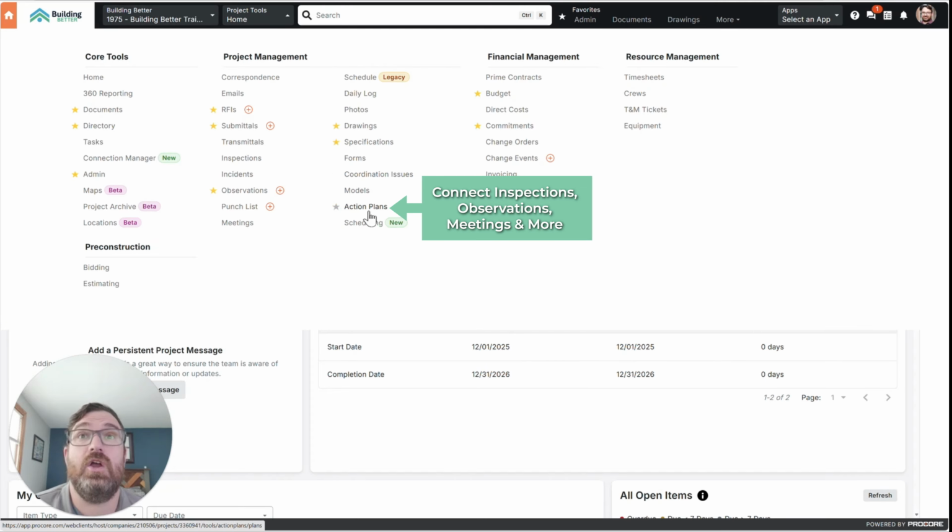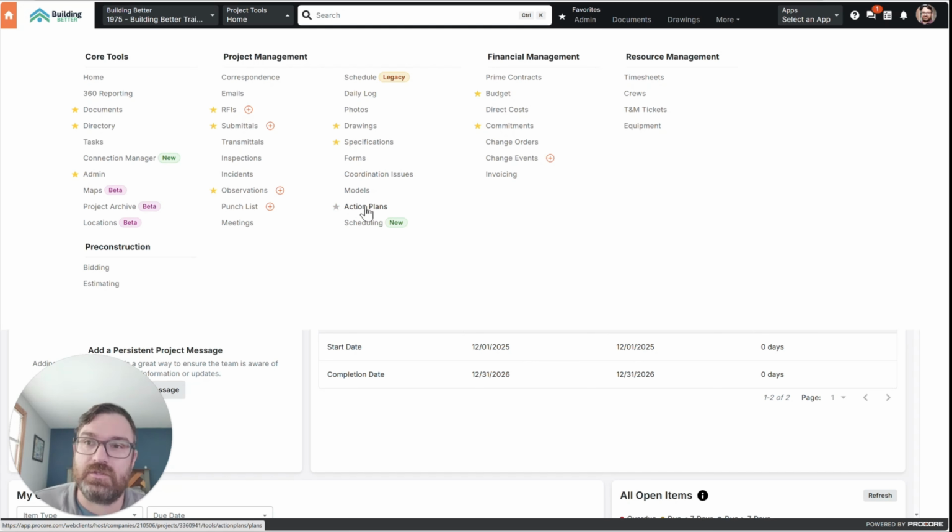Action plans, truly powerful, right? They can be used at a micro scale or a macro scale, meaning this is the big checklist that ties all your inspections, all your observations, all your meetings. So I could use it for quality control and walk through and have the different stages of the Army Corps of Engineers quality control program, build that out. Or I could say, what's my project setup procedure? Or what's my project closeout procedure? And assign that to different people throughout. So, bigger, larger steps that require multiple tools.